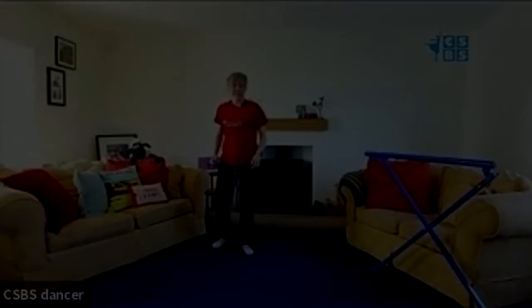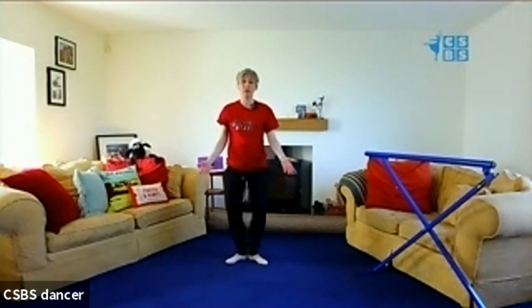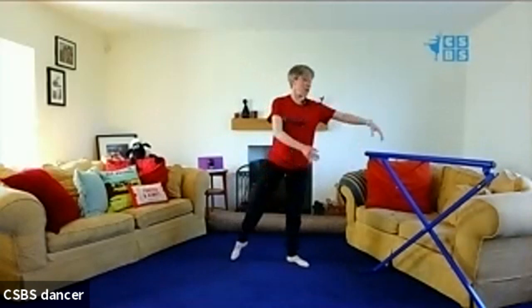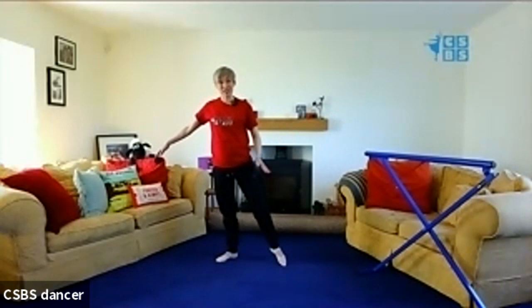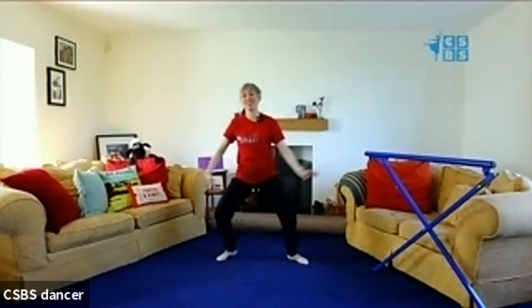Right, so we're going to start with our feet in first position. So it's just our heels together and our toes are looking out, and just going to keep our knees soft for some sways. We're taking four sways side to side, just letting the arms swing. One and two and three and four. Then we're going to take two steps down on the right leg. One and two and three and four. We'll go again. One and a two and a three and a four. Step down and two and down.